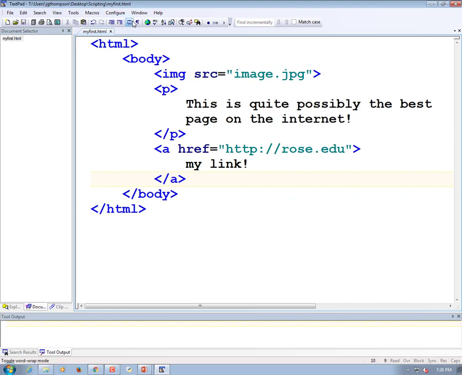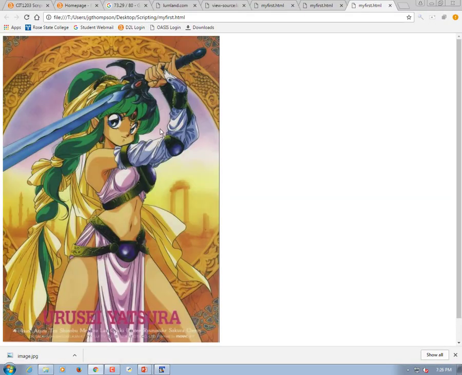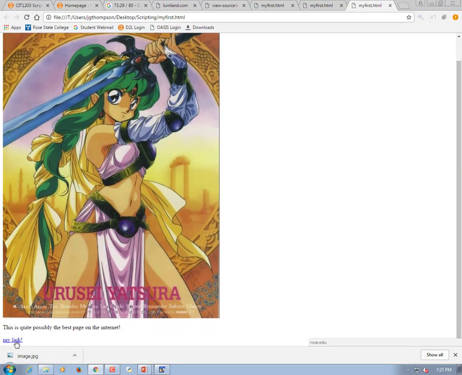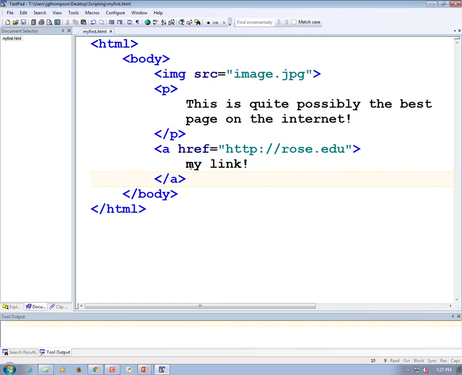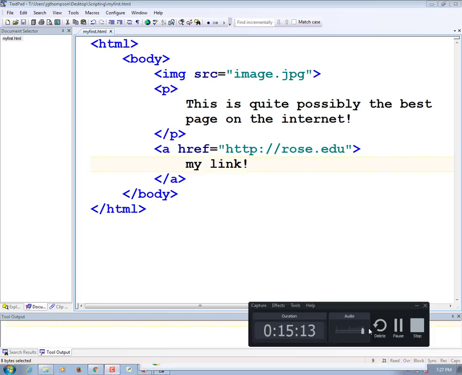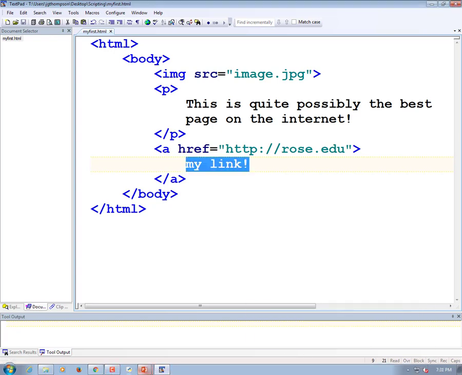Well, let's see if it works. I'm going to view it in the browser again. If I scroll down here, it should say my link. If I click on that link, it should go to Rose. They're in the same directory, so it should point to where your picture is, right? And your picture should show up. Your picture isn't showing up? All right, just set it, and then we go into here. Boom, yes. Alrighty.